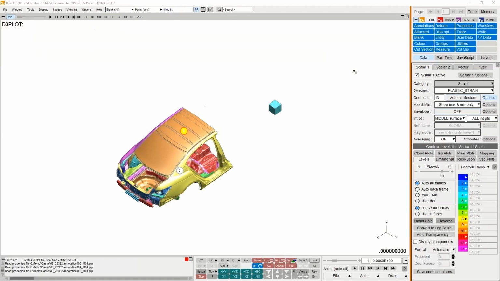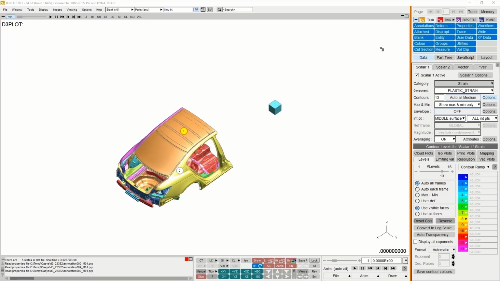So let's look at how we would go about creating some annotations. Here I've opened a demonstration analysis of a suspension load case, which I've begun to post-process. The model includes the rear part of a vehicle with loads applied to the rear suspension tower. I know this analysis contains some problems, and I'm going to use annotations to help me keep track of those as I investigate the results.